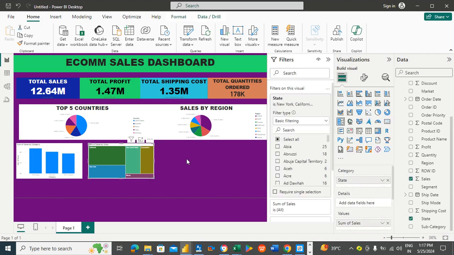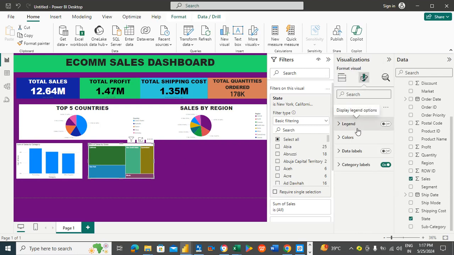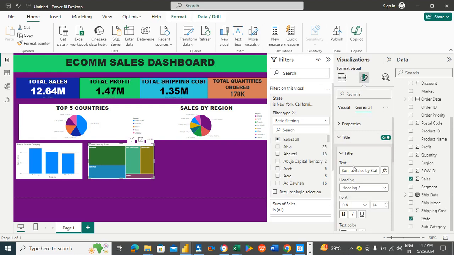Click on this particular option and then once again format the visual. The title is enabled, sales by state. Top 5 states.